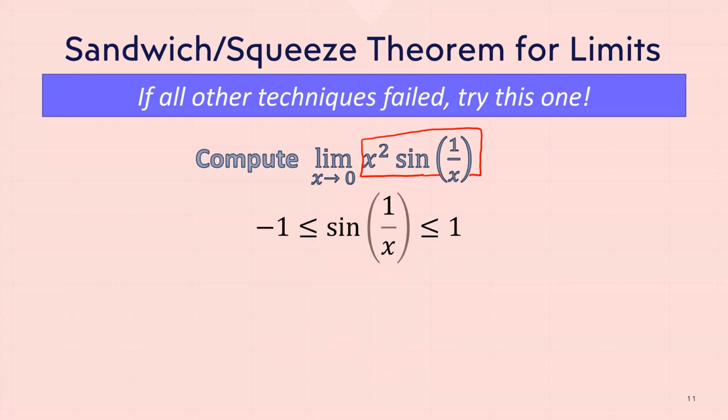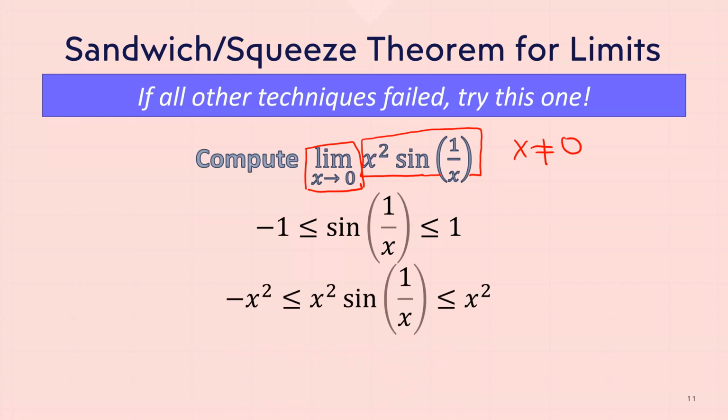So here is how it works. First, we recognize that the sine of anything is going to be in between -1 and 1, right? That's how the unit circle works. Now, this happens as long as x is not 0, which is okay because when we're taking the limit as x goes to 0, the definition of limits says the function does not necessarily have to be defined at that point. So we're good to go in terms of restrictions. And then we can multiply everything by x squared. So the function that we're looking at, our f of x here, is in between -x squared and x squared.